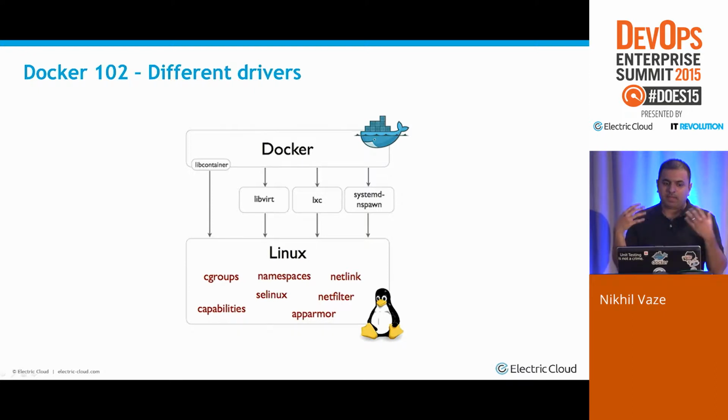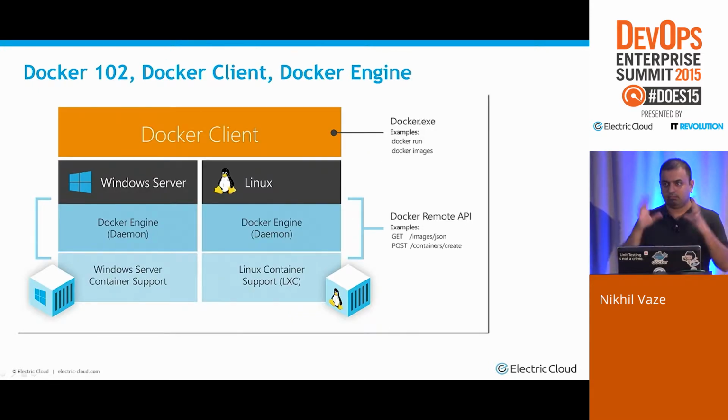And at the lowest level, Docker is just wrapping core Linux primitives. And this slide is a bit out of date. So it used to be libcontainer, now it's called runc. But they did a Go implementation. Docker wrote a Go implementation that in turn calls the core Linux primitives. So that's Docker from a high level.